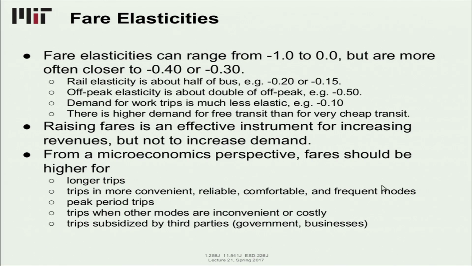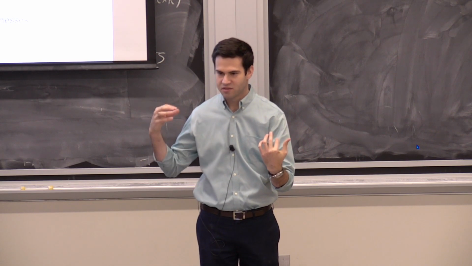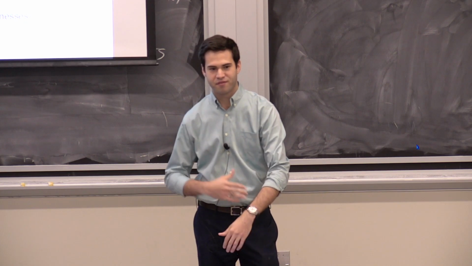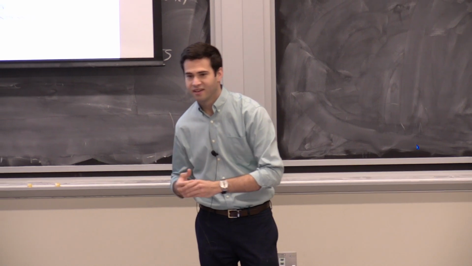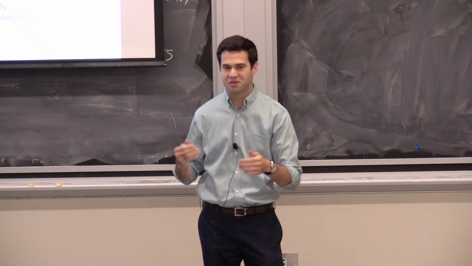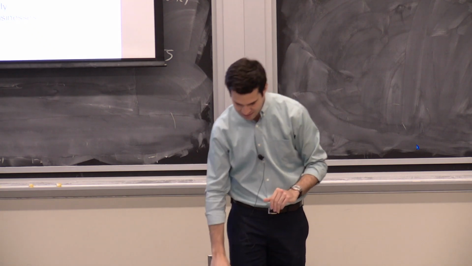From a microeconomics perspective, if you think about market segmentation and running transit like a business, then you would want to charge more for longer trips, in more convenient, reliable, comfortable, and frequent modes, peak period trips, trips where other modes are inconvenient or costly, therefore this is the best option, so why not charge more for it, and trips subsidized by third parties, because then you could capture some of the increased fare from an outside source, right? Of course, not everybody would agree that this is what agencies should do. But if you were thinking of running an agency as a business, this is exactly what you want. If you have more willingness to pay for whatever reason, your fare is higher. And that means that fare revenues go up and your fare recovery ratio goes up. And that means you can operate more service, or you can operate more reliably, or you can get nicer vehicles, etc.